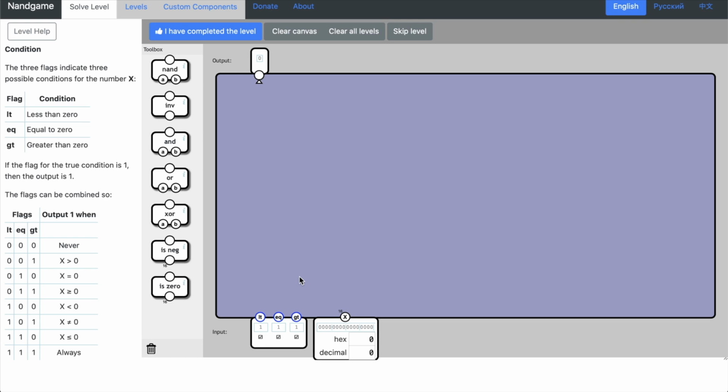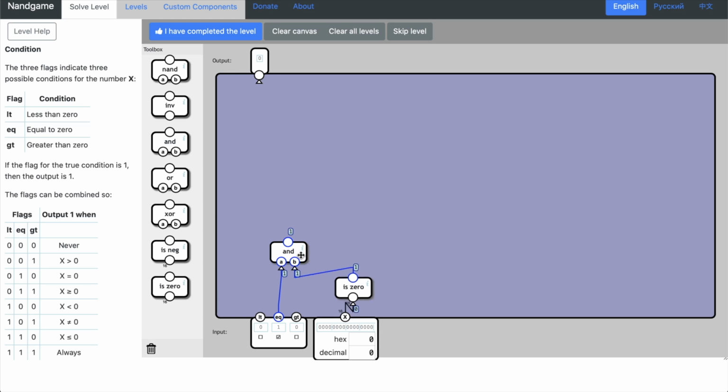So what can we do here? Well, what are we going to need? I think largely at the bottom, we're going to need an AND because we want to AND certain conditions. So let's start with the easy one, is zero, right? If the X is equal to zero flag, if the equal flag is set, and X is actually zero, then this should be issuing one. It looks like it is. And changing it to non-zero made it issue zero, so that's great. All right, so that one's pretty easy.